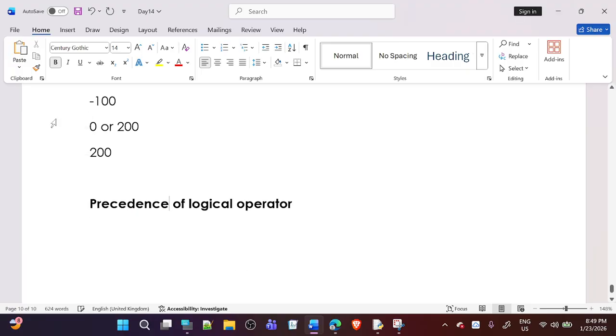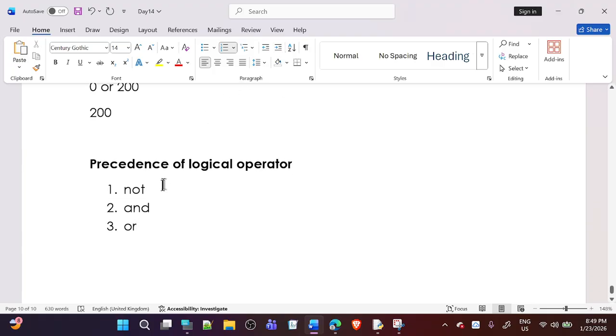What are the logical operators, guys? And, or, not. Yes, and, or, and not.